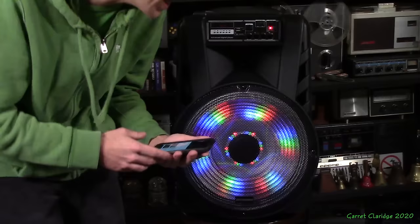I've had little tiny handheld speakers that have gotten louder than this thing. By far. It's not that good. We all knew that though. We knew what was coming, I just didn't think it was this terrible.